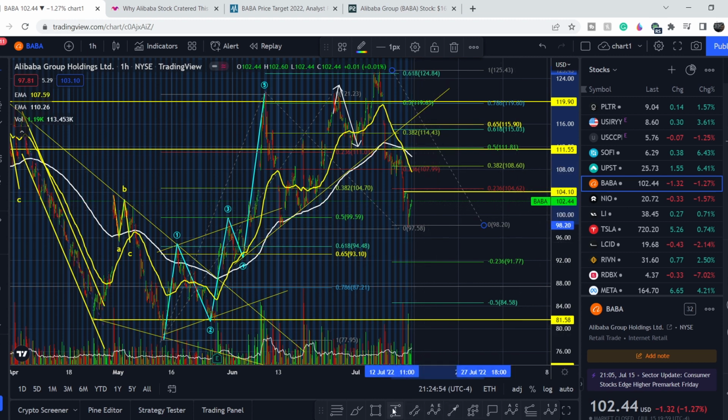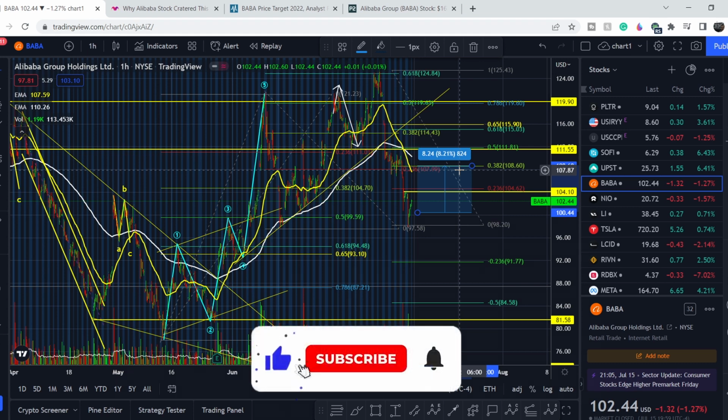And depending on the entry point, and you might enter somewhere at the range of about $100, you might gain about 4% to the first target and about 8.2% to the second target. Definitely it is not the most lucrative trade, but the downside potential for this trade is not more than 3% and the upside potential is almost 9%. This means the risk to reward ratio is quite affordable, and this means you might enter your position to catch this bounce. So I think from the technical standpoint that's it for now.